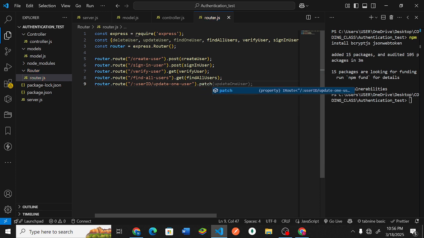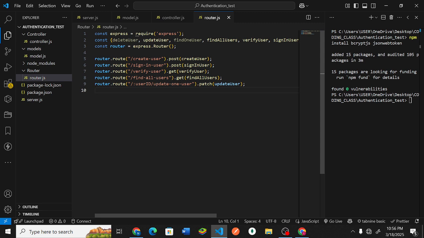Then update one user, update user. That's why you're giving the name update one user.